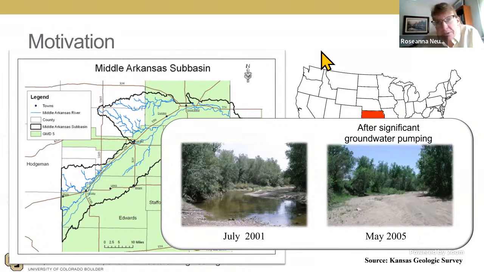So this is in an agricultural area, and in July 2001 there was a lot of water in the river. Then over time the water's pumped, there's probably less precipitation, so the water level in the river went down, but pumping essentially pumped the river dry. And this is what we want to pay attention to when we talk about stream depletion. So we want to make sure that there's always enough water in the rivers to support the needs of the river, even if there are pumping wells operating nearby, pumping groundwater out of the aquifers.